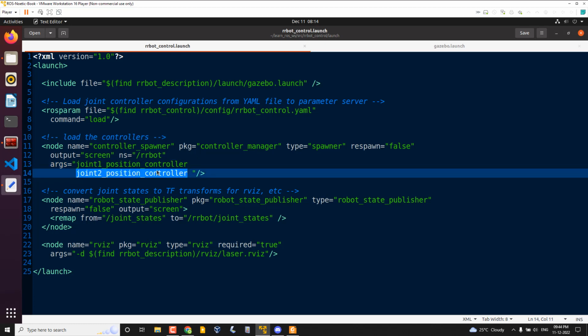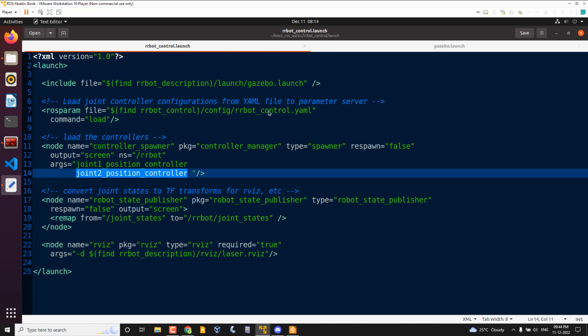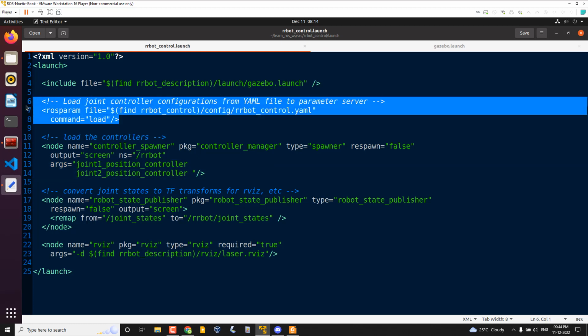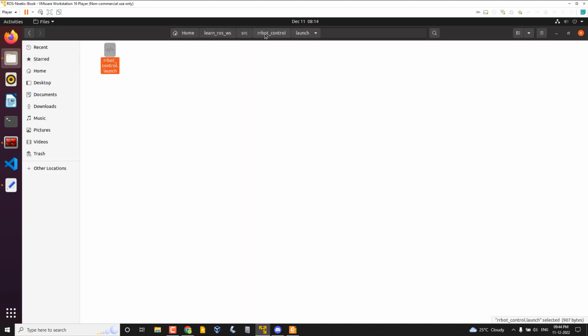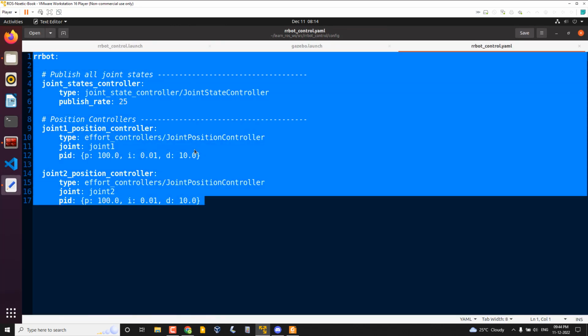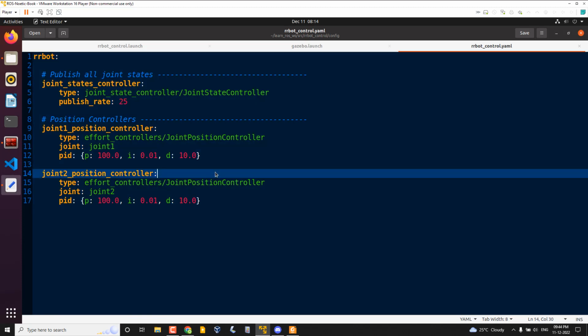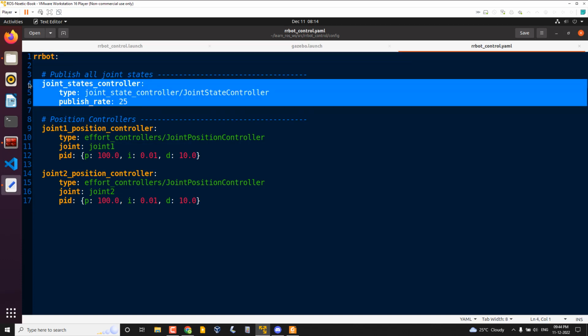So where did this controller come from? That is actually mentioned in the controller.yml. If you check the config folder, you can find this is the definition of the controller. Definition means what are the controllers we need to load. So this is called the namespace. Under this namespace called RR board, we need a joint state controller.